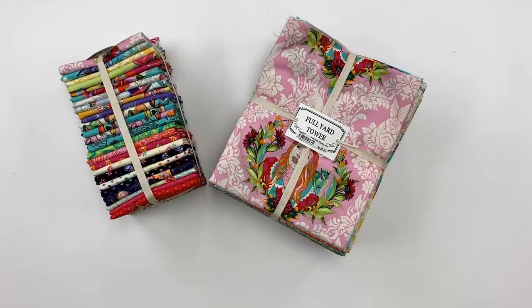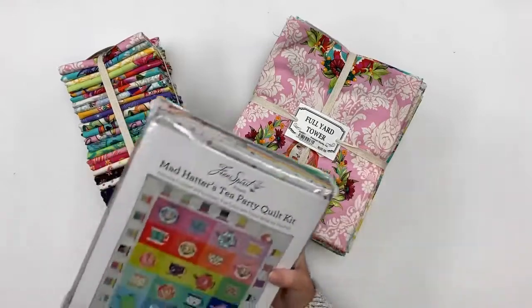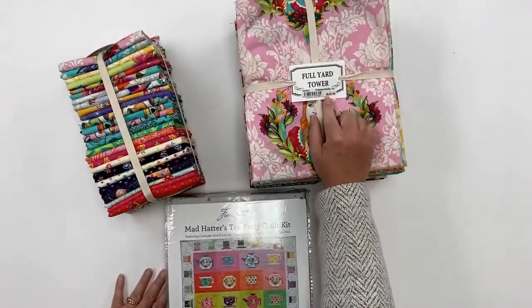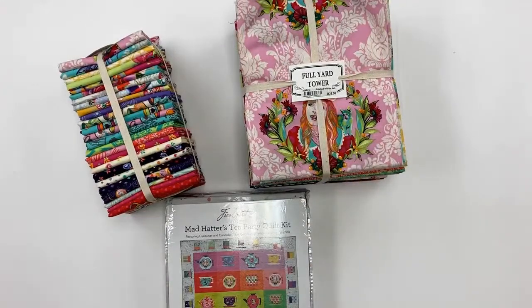I would be able to make a few more of those. I have two listed there. If you need more, please, please, please let us know. We would love to hook you up. The regular price on the yard tower is $325. The sale price is $250 on the yard. The sale price on the half yard tower is $125, and Frank's really upset with me right now, and the kit is $149.99.